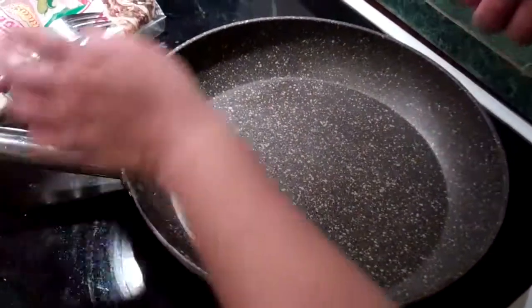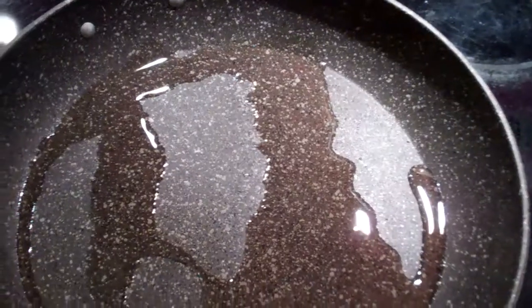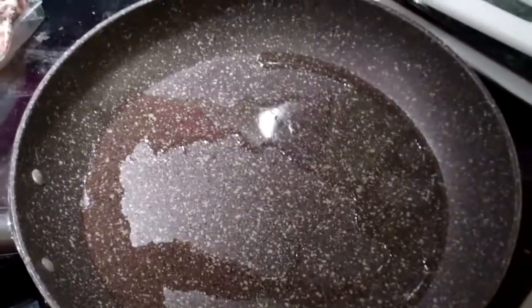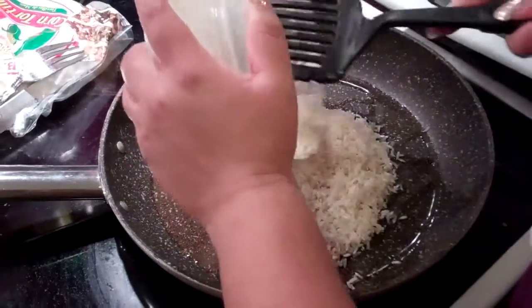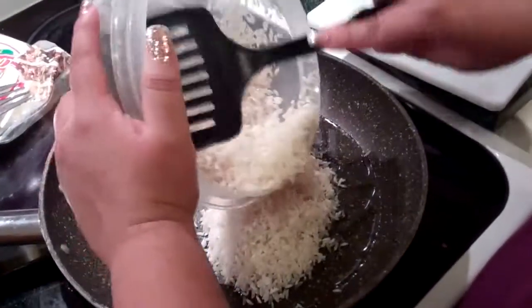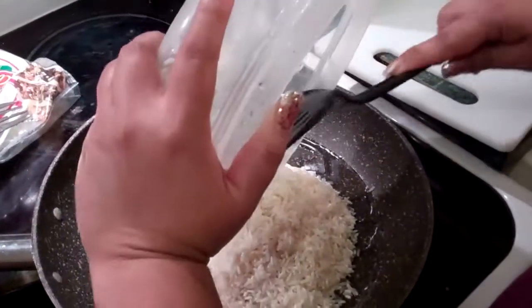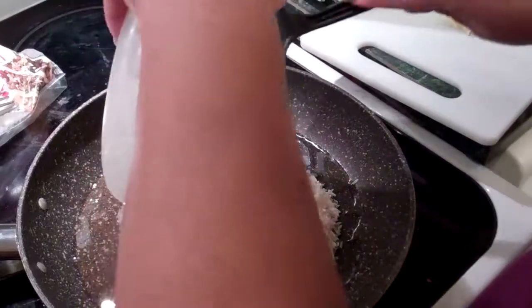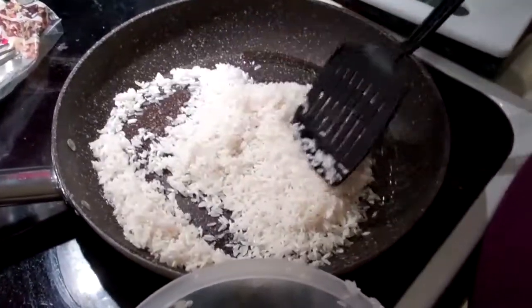Oh, this is a good sign — something might be on the menu tonight. We have here some chopped onions and garlic, a little bit of oil in the pan. Tonight's recipe will be rice and fish. Here's the rolls — looks yummy already. Have to be clean and wash it. I like to throw a little bit of dirt on mine — make it dirty rice. Hello everyone, he's not even listening.